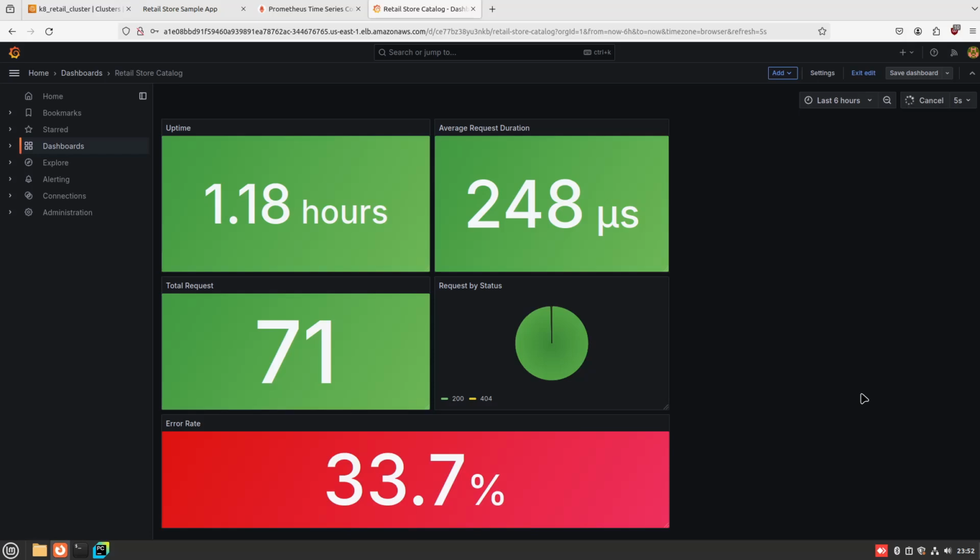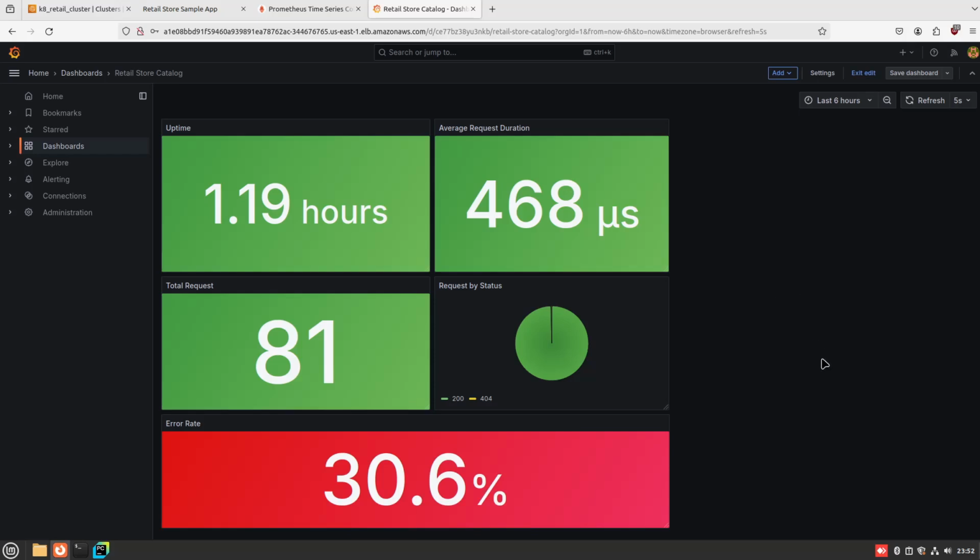We can set up an alert, based on what I've read. We can create an alert that notifies us via email, SMS, Slack, probably Discord. I'm not 100% sure, but I know email and Slack are there.